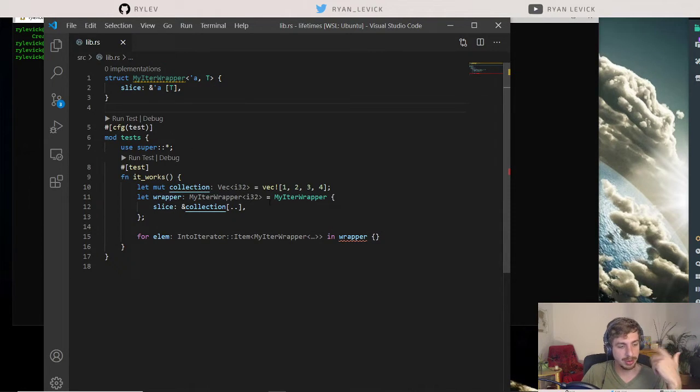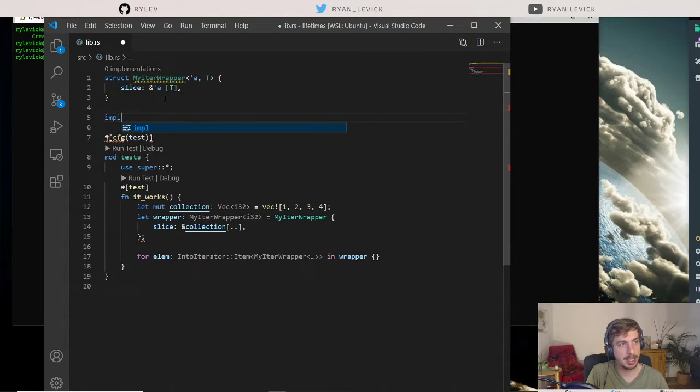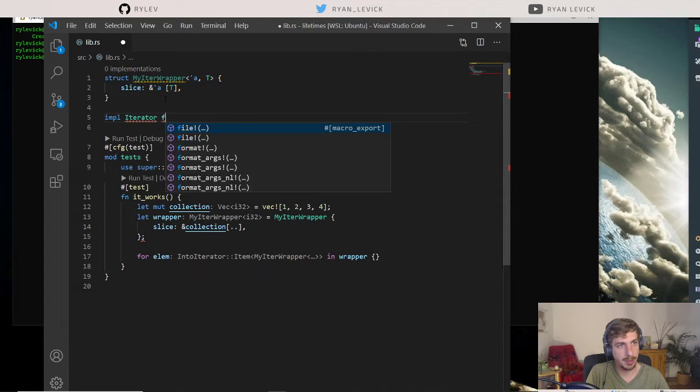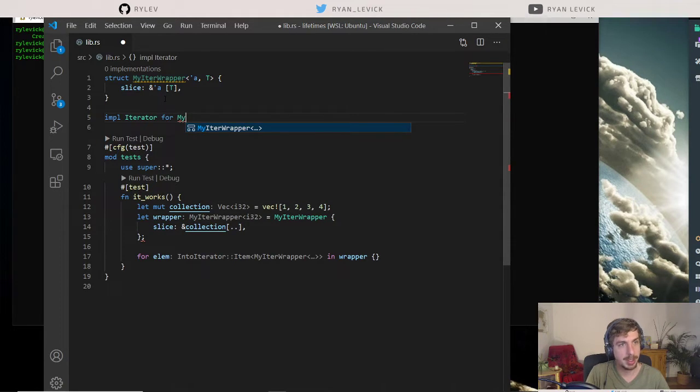So we need to implement iterator on my iter wrapper. So impl iterator for my iter wrapper. And now we have to say, okay, my iter wrapper is generic over some lifetime tick A here and some type T. Now this will complain here because it doesn't know what tick A is and it doesn't know what T is.